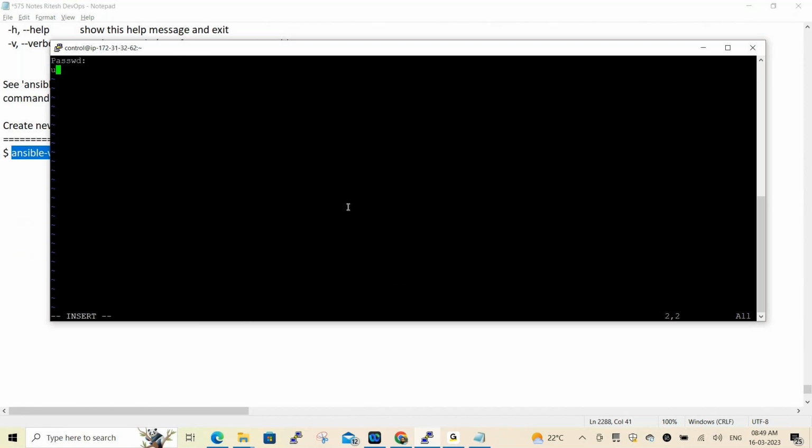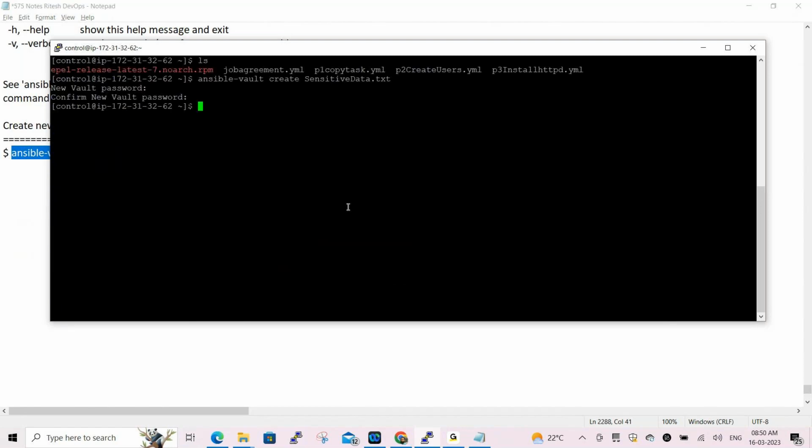So for example, this is user1@123 and then user2@123 and user10@123. So you can keep your password or sensitive information in this file. Now I want to save it the normal way, escape colon wq exclamation mark to save this file.